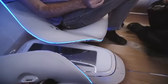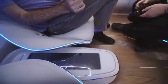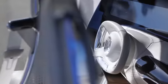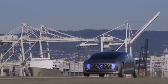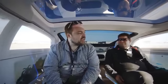So there's a retractable table in here that can serve all four passengers, and they can play games so that as you're driving, you're just sort of having fun. And the car's rolling right now, by the way. We didn't have anything to do with that. The car just started moving on its own. The steering wheel is literally behind me, behind my seat. Nobody's touching it. We're just rolling. And you'll see the images on the displays in the doors are kind of moving along, but they have nothing to do with the scenery outside. It's just whatever you want it to be.